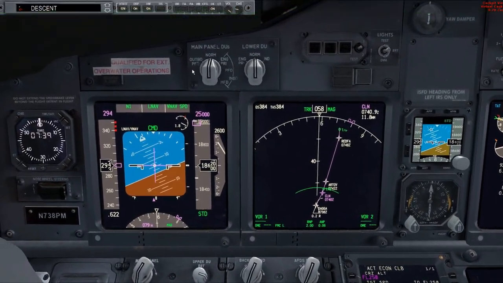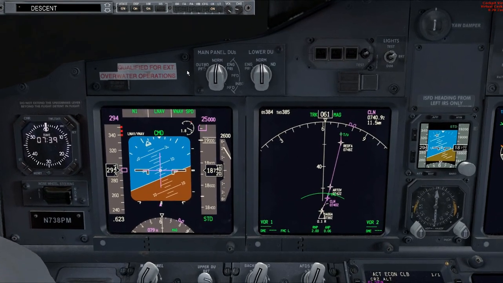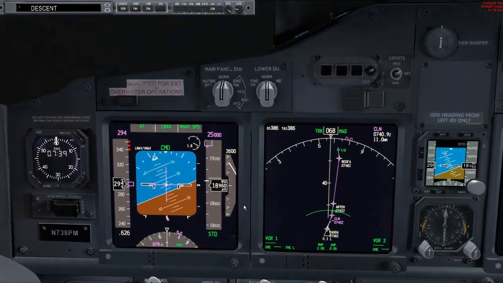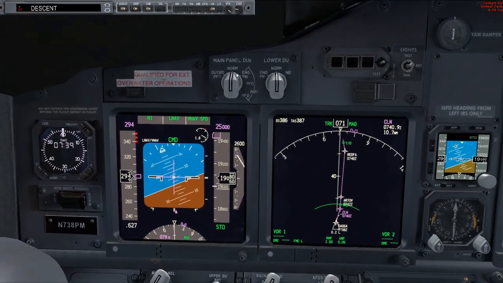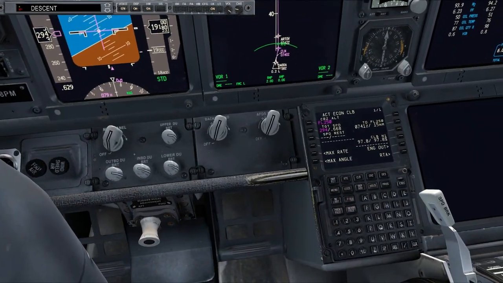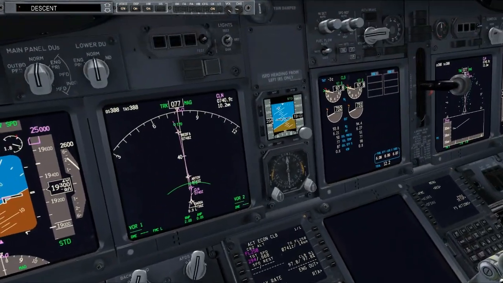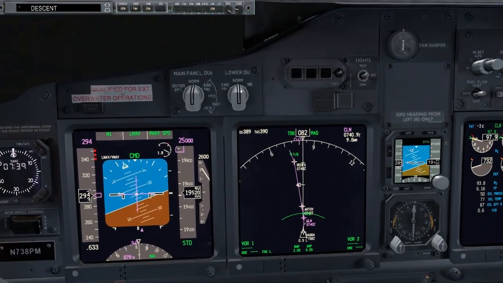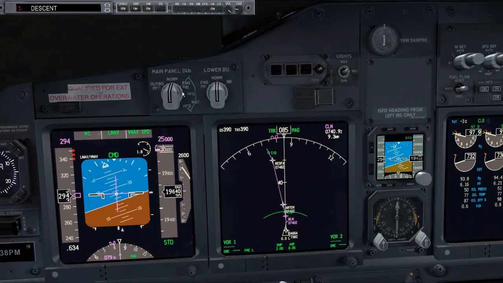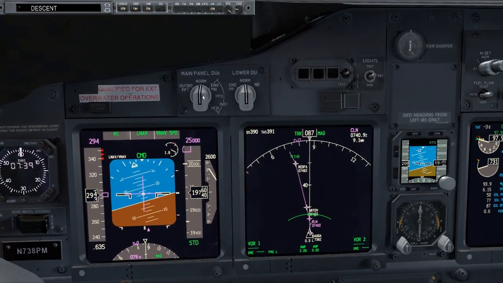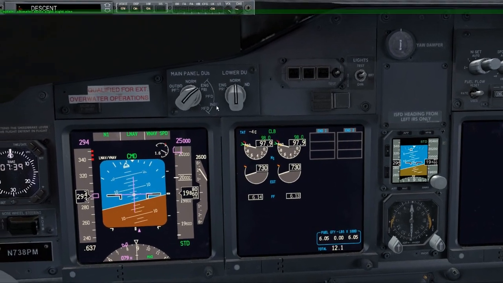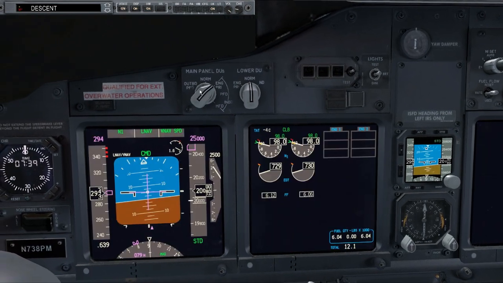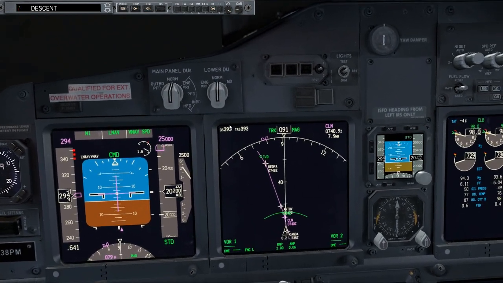I can change my views here. So these are my main panel DUs, display units. And I have switches down here for the other display units. Brightness isn't changing. So what I can do up here is set my main panel display units as normal. My lower panel display units, I can set, where are they actually? I don't know what they are, but I can set those up as engine priority or whatever else. So I can just flick these through here. Hopefully this doesn't break anything. There we go. Engine priority, flight displays, and switching back to normal, which is cool.